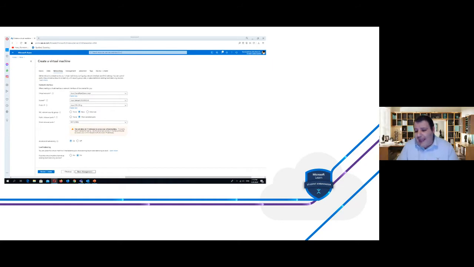If you choose to create SharePoint on premise, not in Azure, you have to be careful with your network management. All the servers must be under the same domain, the same network, the same subnet, because they have to communicate all the time, and you have to open all the ports between the SharePoint servers. I have seen in my career that we have a lot of problems when we have restricted networks that don't allow SharePoint servers to communicate. So I prefer to use all the servers under the same network or the same subnet.